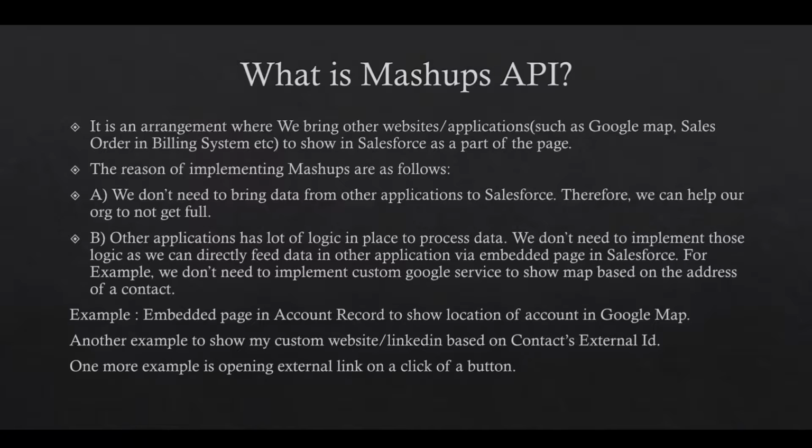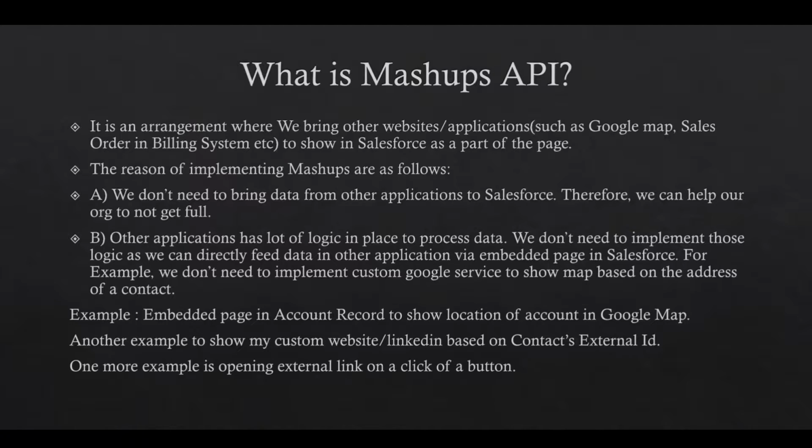For example, in Google, you provide the latitude and longitude, and it shows what address it belongs to. That kind of logic, we don't need to reinvent the wheel. We don't need to implement the same logic in Salesforce. We can just leverage the other website, embed it in our Salesforce system, and input some details in it.